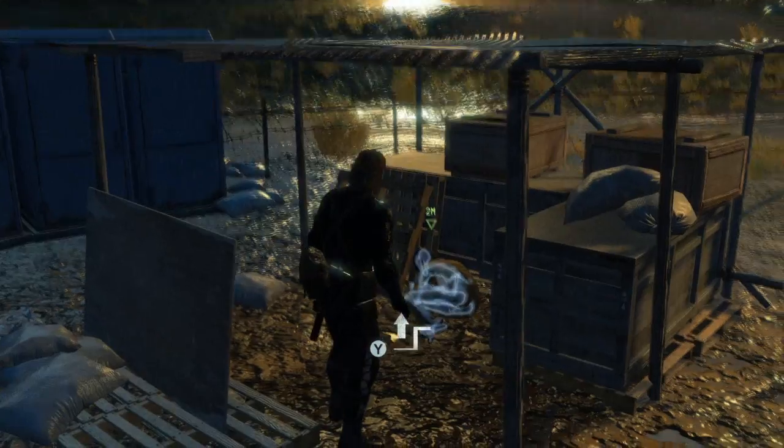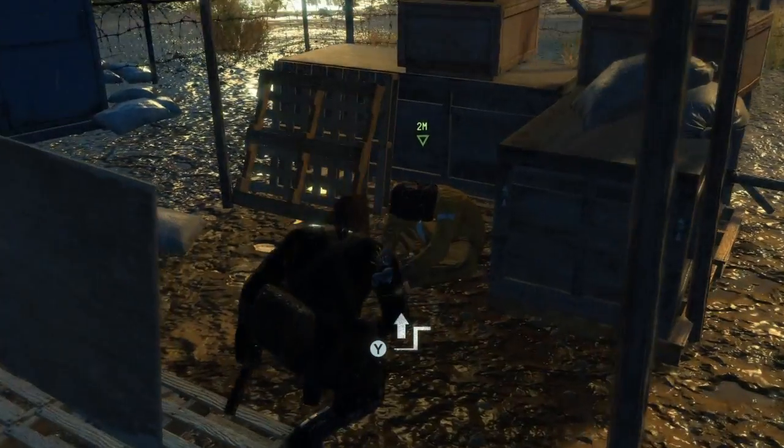Found him. That's the one. Rescue Chico and get him to the RV. Mission objectives clear. Time to RTB.